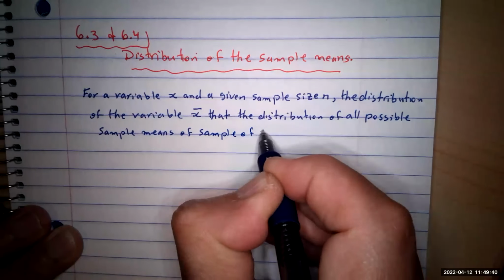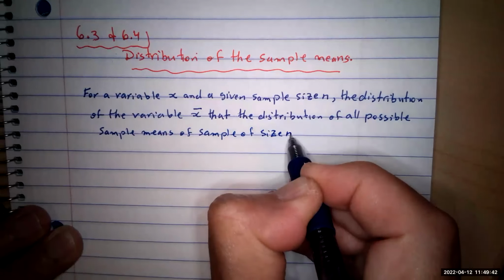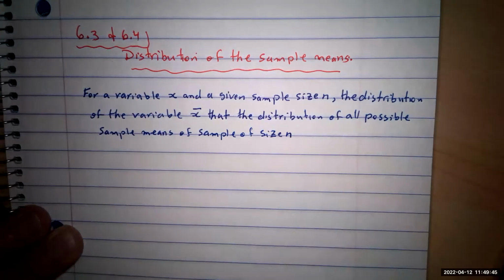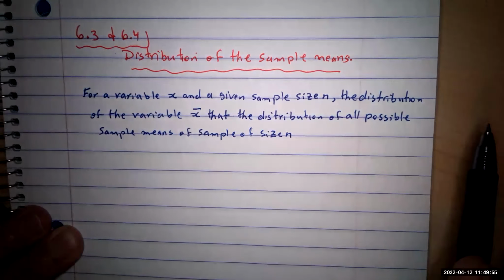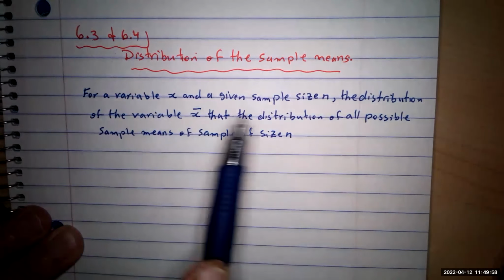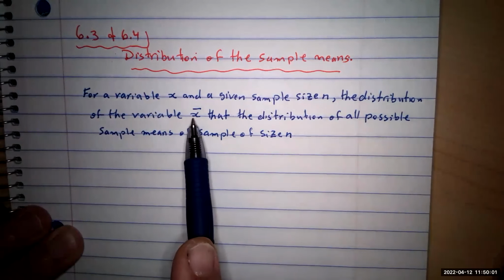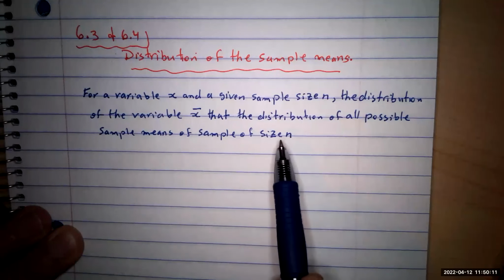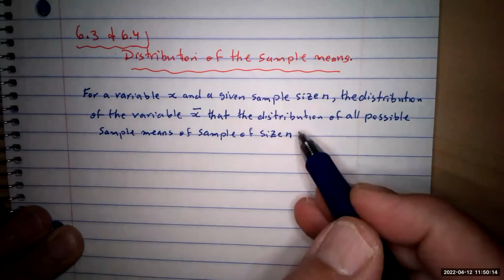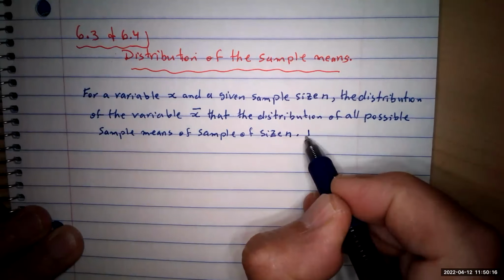Sample of size n. As I talked about, if I want to pick five people from your class, I have many possibilities. Anytime I pick 5, I find their mean. Then I go to the next group of 5 people, I find their mean. The next group, I find their mean. So originally I had x, now I have a new variable, the mean, x bar. That's why we call this the distribution of sample means. So this is going to be of a sample of size n.